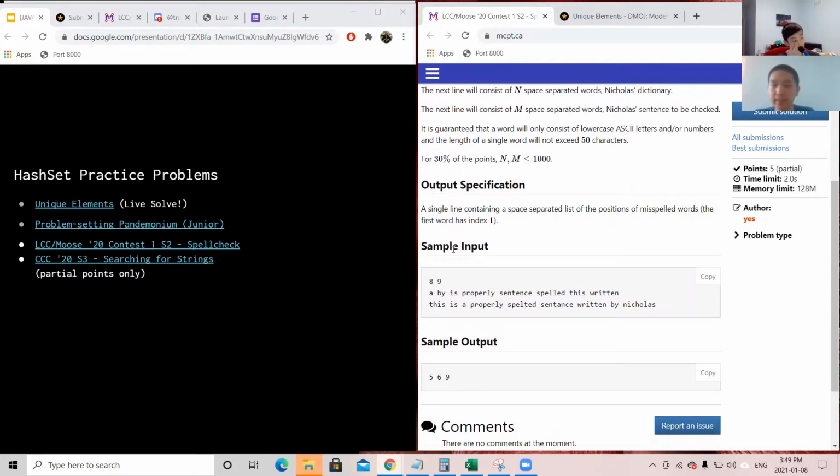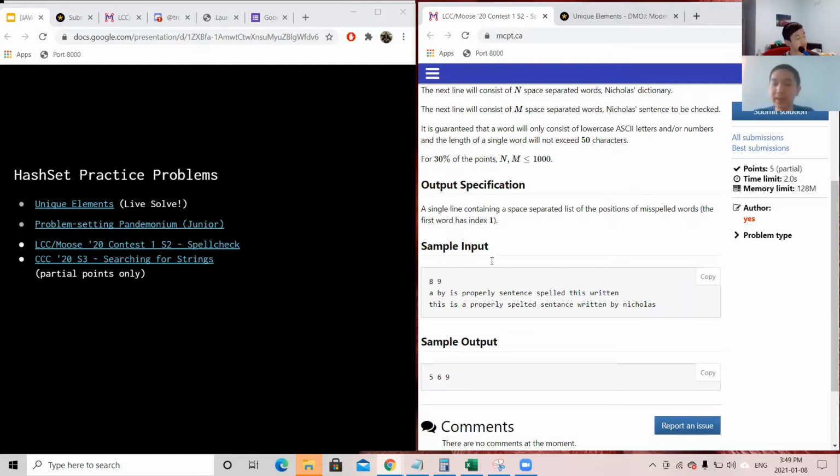For example, in this sample input, we see that there's 8 words in his dictionary, and he wants us to check a sentence that has 9 words. So if there's any words in this sentence that aren't specified in his dictionary, then it would be perceived as incorrect.